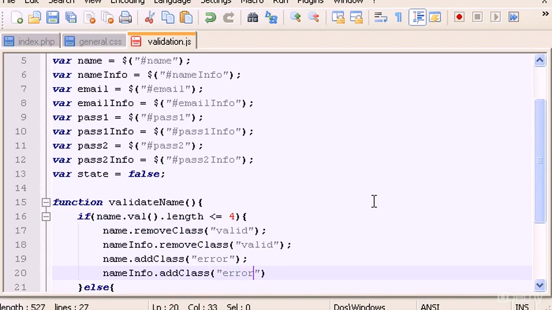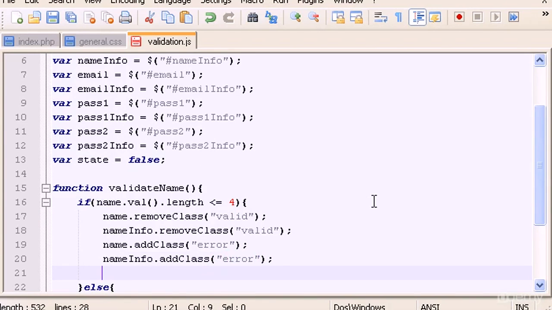Here we type error as well, and now we type name info dot text, and the message is going to be we want names with more than 4 letters.